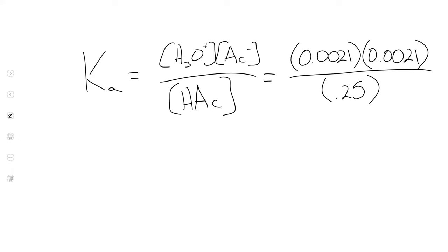So experimentally, if it's a weak acid or a weak base that falls in our normal range of pHs, it's pretty straightforward to figure out. And even if you have sensitive enough equipment, you can get pKa values even for the really, really strong bases or the really, really weak acids, right? You just need an instrument that's sensitive enough that you can get lots of sig figs, because those numbers are going to be really, really small in that case. So you're going to need something that can detect a very small change in pH. And if it gets small enough, you might actually need to use a different solvent and work out the equilibrium constant for a different reaction.